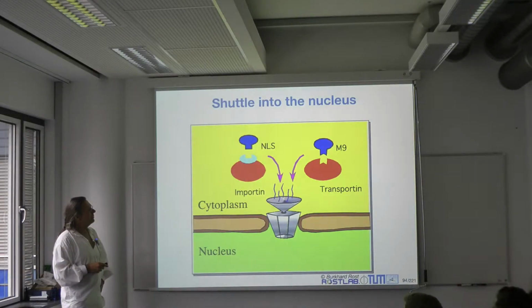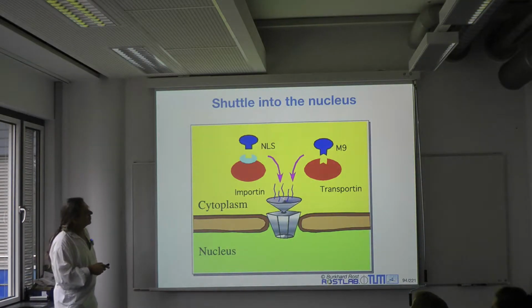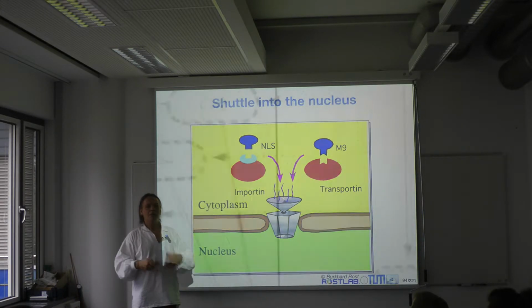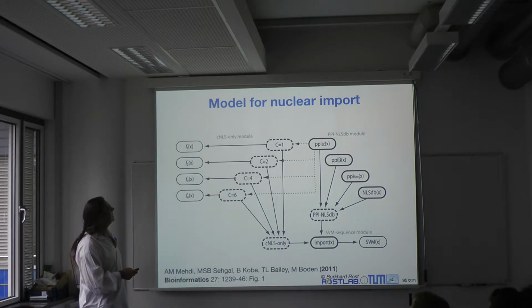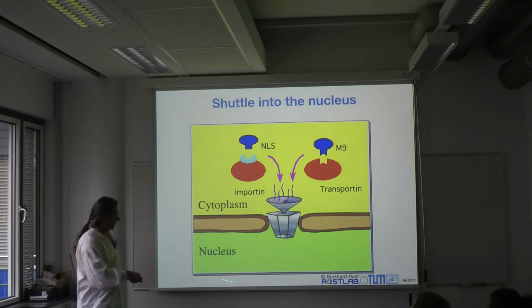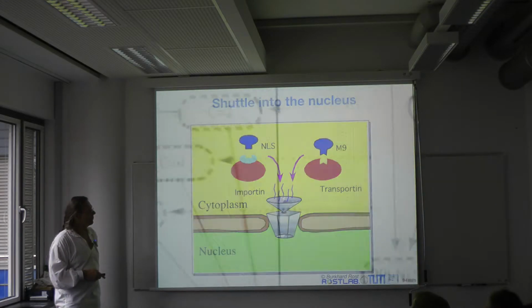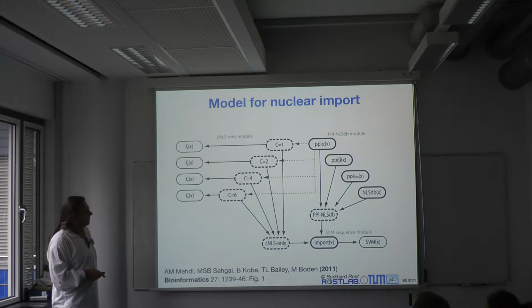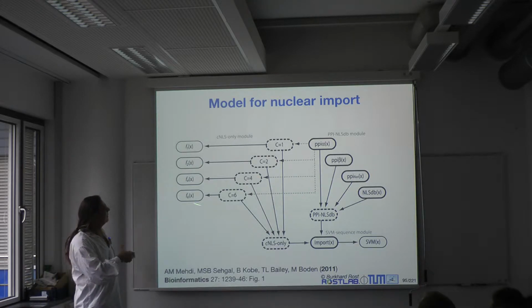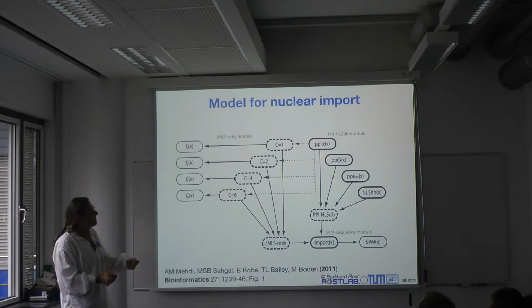One thing that he tried was this: I talked about the nuclear localization signal that decides that a protein is put into the nucleus, but the nucleus has subcompartments, and well, they're actually not shown here. I should have put a slide. So there are different subnuclear compartments, and Michael tried to in fact distinguish these subnuclear compartments by having a different model for the nuclear import. So having a model that has different types of tries.